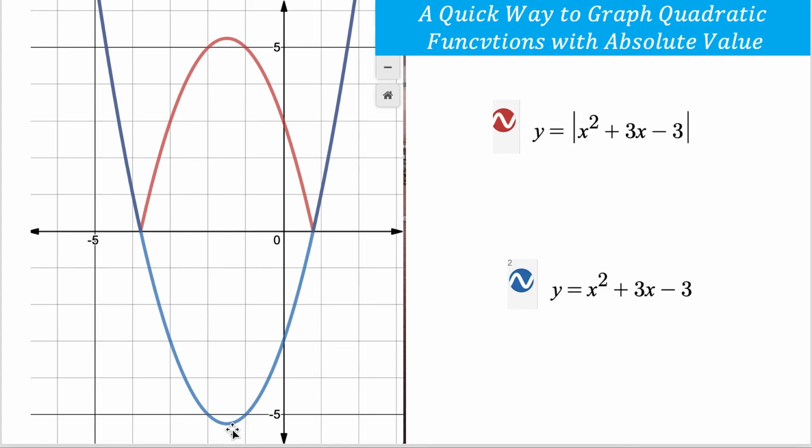For example, same thing, the vertex here was in the fourth quadrant, so it's a negative x and a negative y. Here the vertex is going to be, the x is going to be the same, it's not going to experience any changes, but y is always going to be positive. The coordinates of the vertex or any other points in this graph with absolute value are going to be positive.